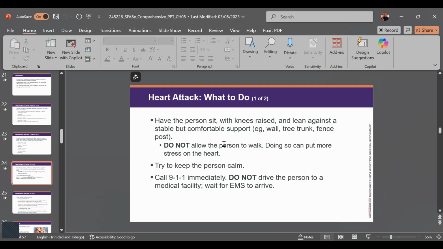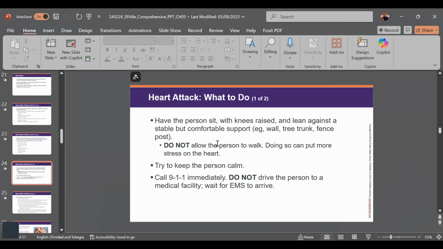In this case, because there's a blockage, right? We do not want to have increased load on the heart, increased demands on the heart. So, easiest way to reduce the workload and the demand of the heart is to have the person stop what they're doing. Put them to sit down, put them to rest, never put them to lie down, because again, the tightness on the chest will get worse. Okay? And we go back to this here. Do not allow the person to walk.